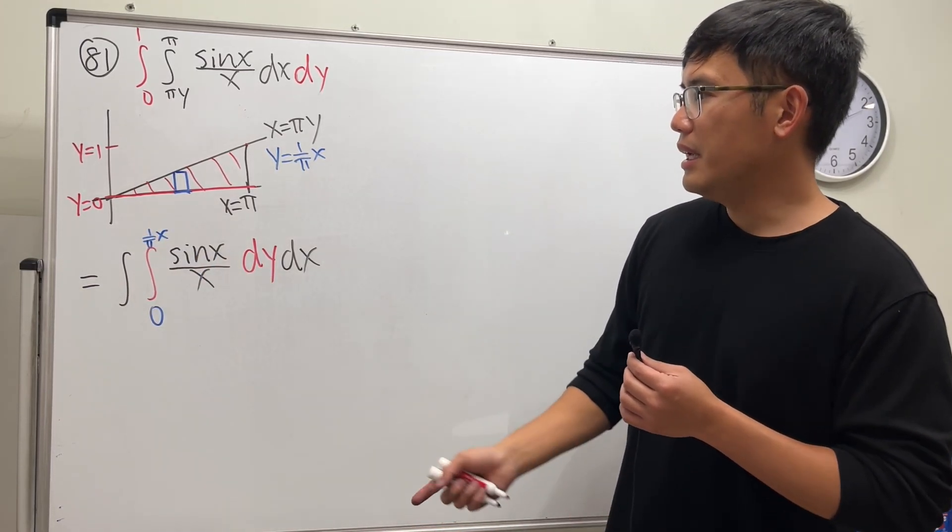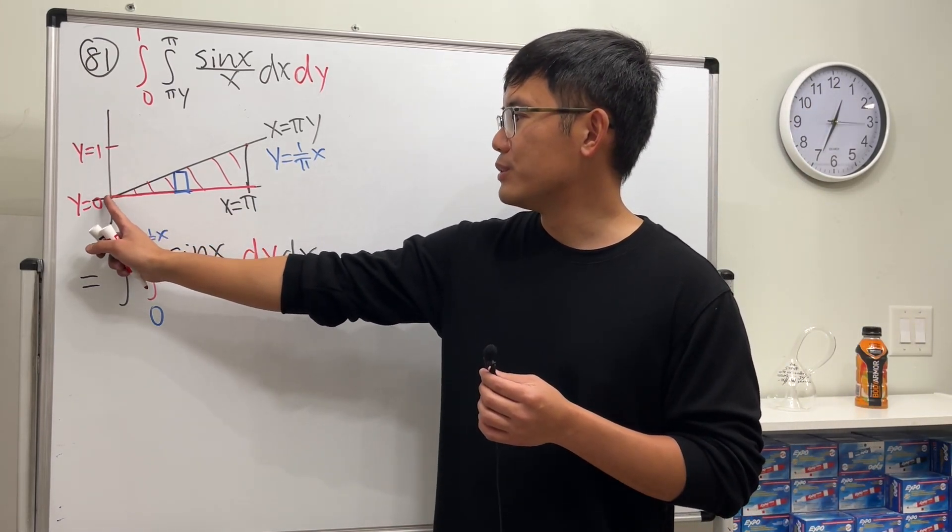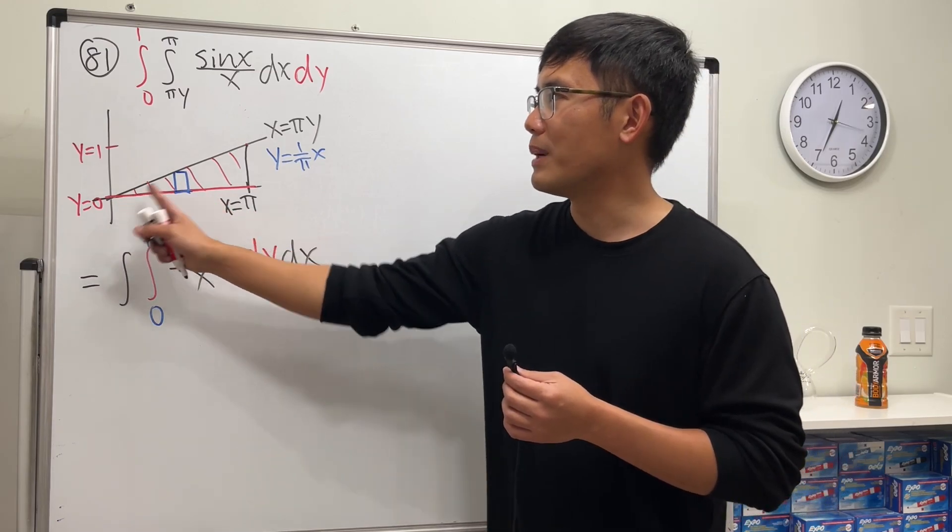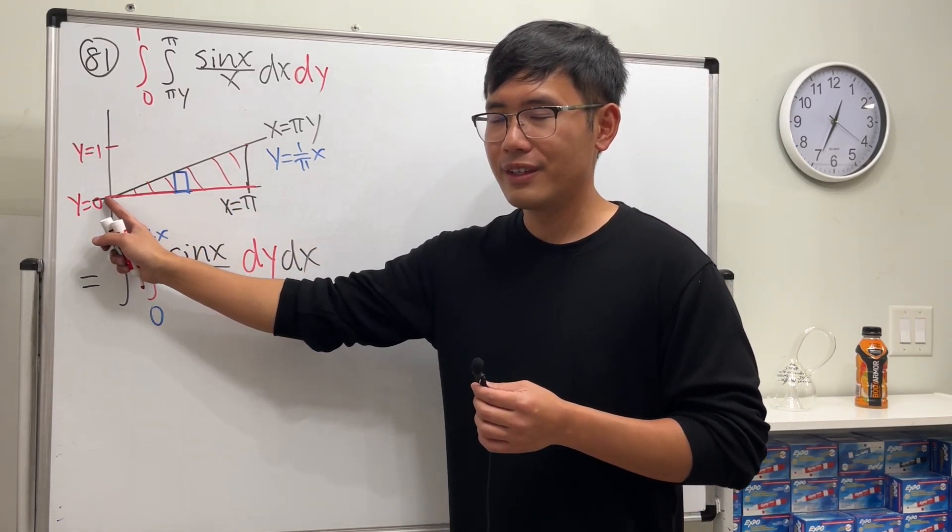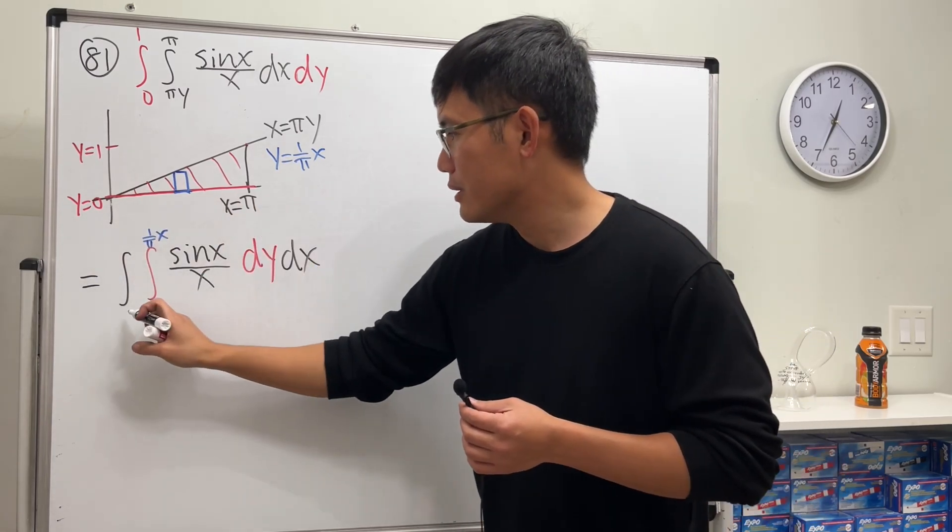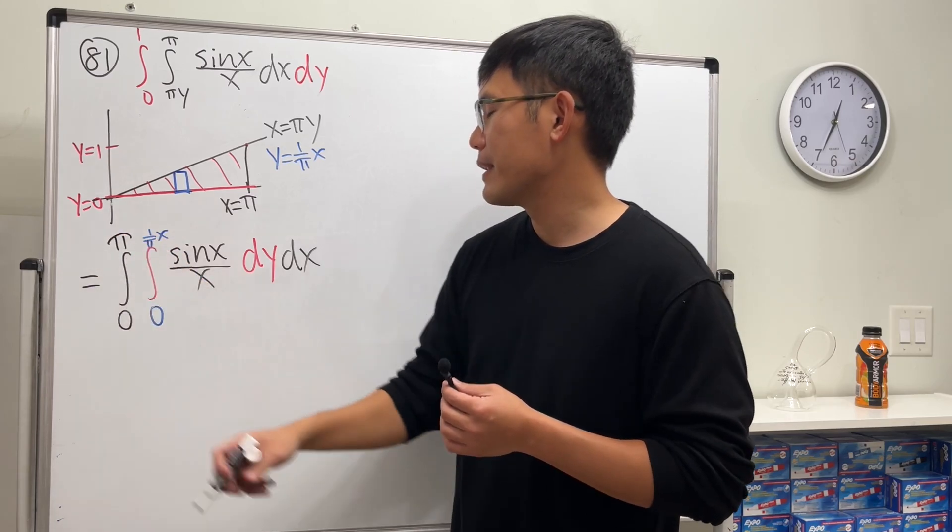So that's that. Then for the x part, well it's still going from zero to x. That means zero to π. You see dx, you start with this x value and then with this x value, so we still go with zero to π. So that's that.